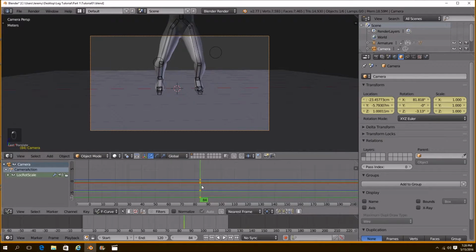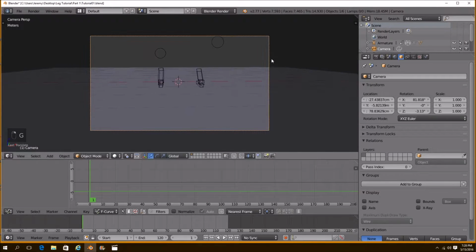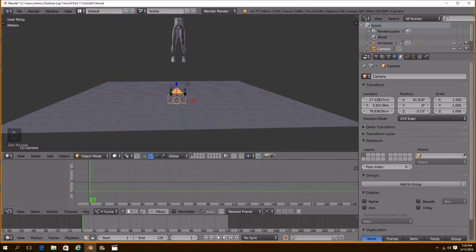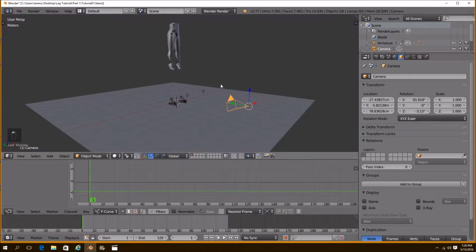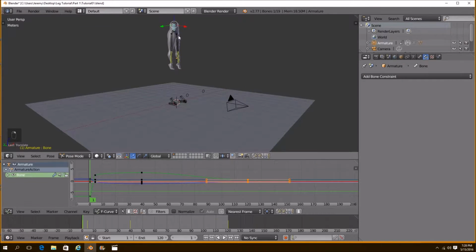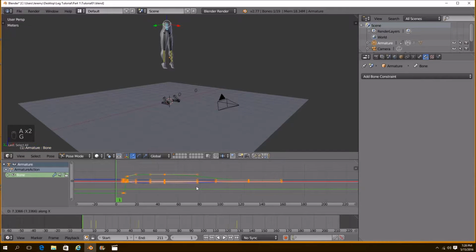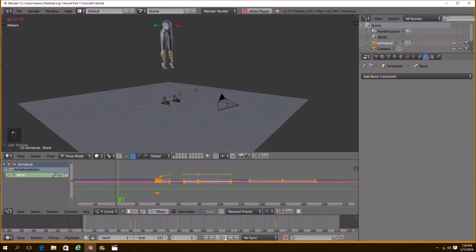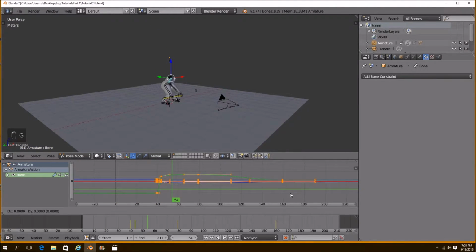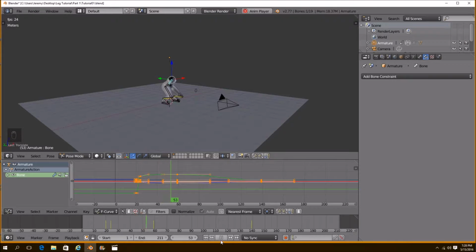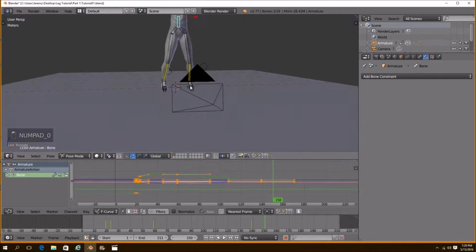Oh, I have recording on. I'm just going to delete those keyframes. Another thing is I want there to be a pause before he hits the ground. So I'm just going to take everything and move it over. I want there to be a couple seconds, so I'm going to have his drop start at about 40. No, maybe a little earlier. Let's go 20. See, that's good. That's a nice pause. And he stands up. Cool.